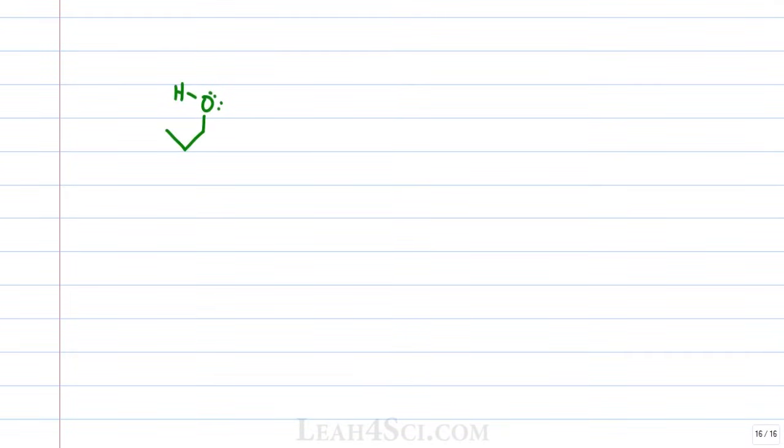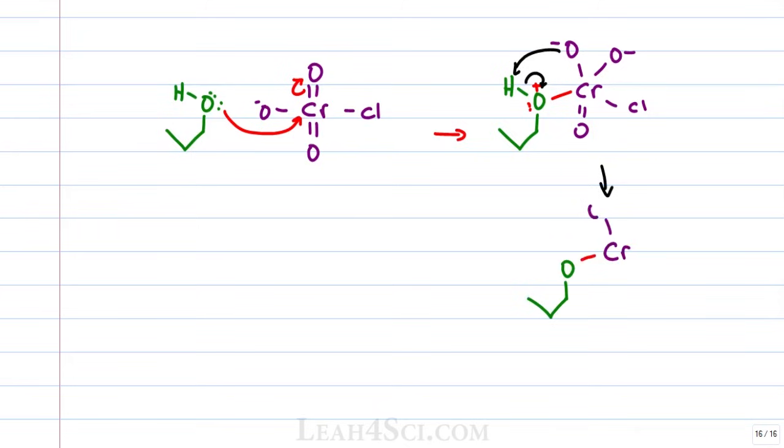We'll start with another primary alcohol and show it reacting with chlorochromate in the same way as we did before. Oxygen attacks the partially positive chromium causing a bond between chromium and a double bound oxygen to collapse. We're not in a strongly acidic solution so we allow that second negative to form. In fact, the problem here is a positive charge. Having negative and positive oxygens in the same solution is not ideal so we instantly have a proton transfer giving oxygen back its electrons to make it neutral and making one of the negative oxygens neutral at the same time.